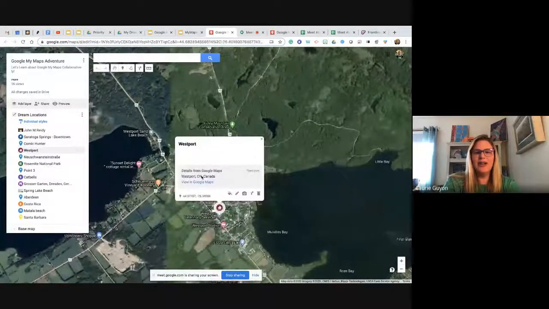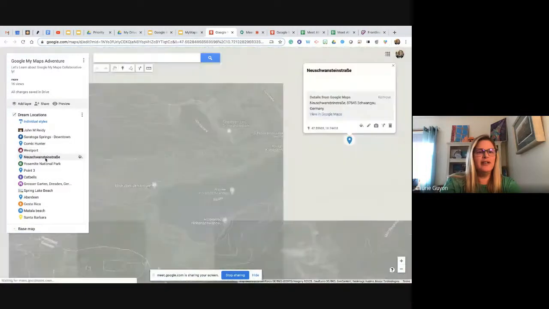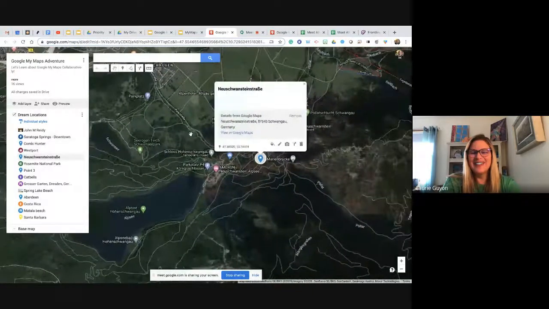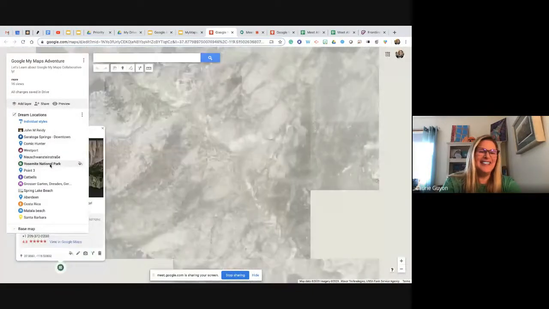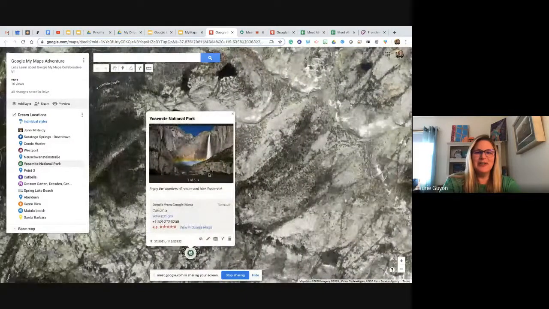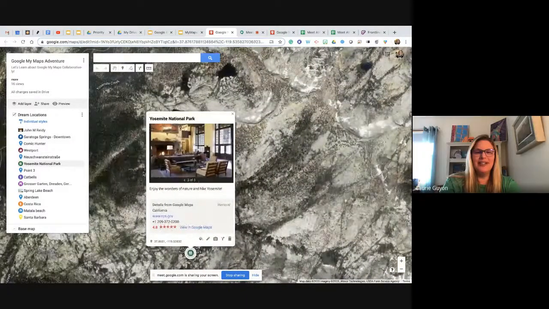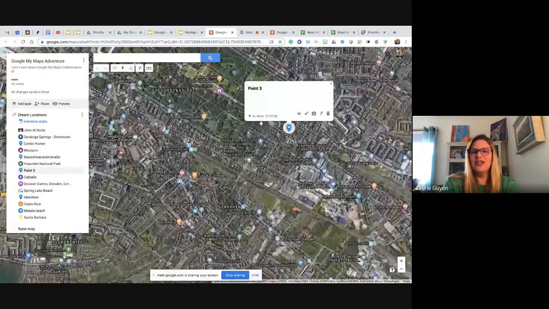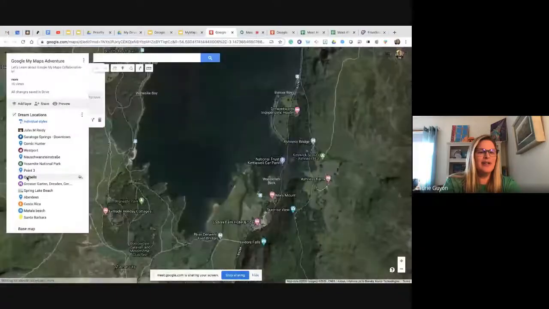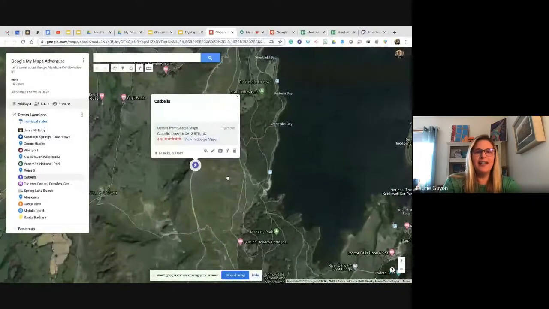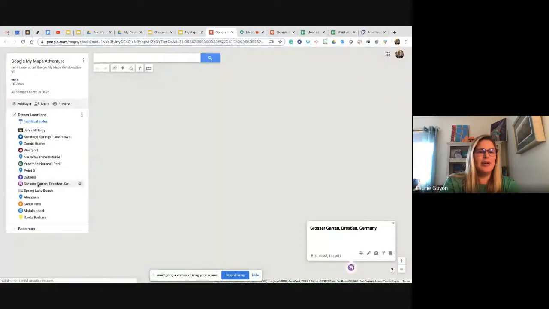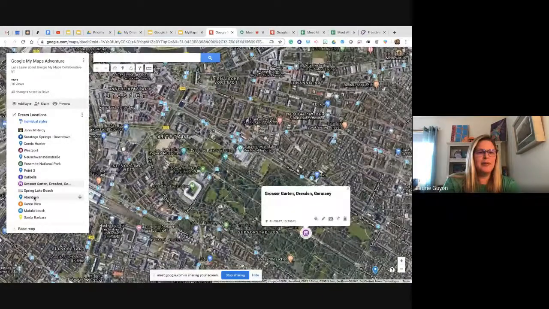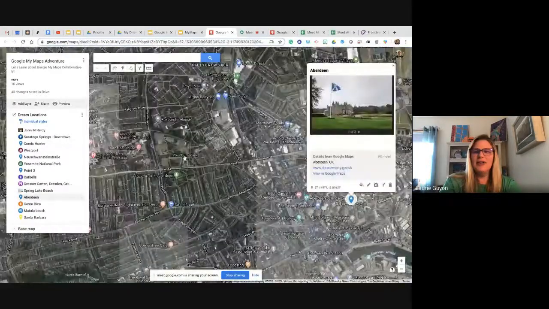So you're still working on that because you need to change some things on there. And then somebody put in something I can't pronounce, someplace in Germany. And then we have Yosemite. Oh, cool picture in Yosemite. I love these photos you guys are putting in here. I want to go there now too. Point 3, we need to change to an actual location. So we'll need to give that a name. Cat Bells. I've never heard of that. Canada. To explore Canada. I really haven't done that. Awesome. Lots of places in Germany. There's my Spring Lake that I put in. Aberdeen in the UK.